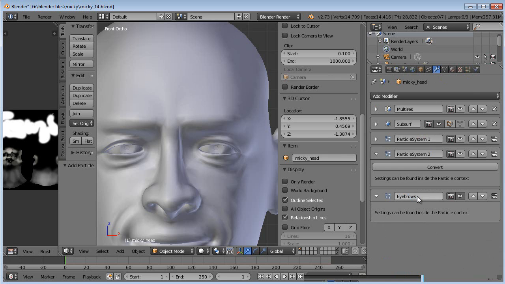Brows. There we go. It's hard to type with a microphone sitting in the way. And this one would be head hair. I can't remember if this was the left or the right one. So let's just turn that one on. So that would be his right. So we'll say right. There we go. Just hover this, Control C, hover, Control V. It's an easy way to copy and paste here in Blender. So head hair left and right.